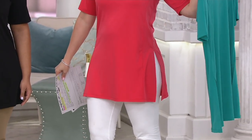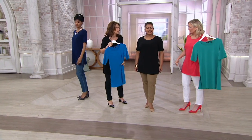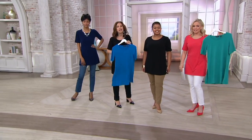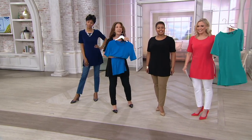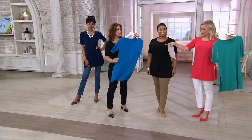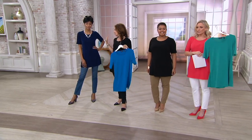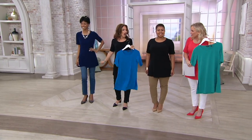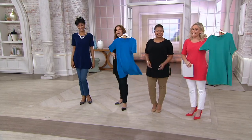These are the pieces you go to when you have a pant with a print on it and you need to pull a nice color on top. So here are your colors: teal plunge, coral pop, black, marlin blue, and the gorgeous sapphire. Susan Graver will be back tonight at 7 o'clock for Fashion's Night In — so here's your sneak peek. Get it now, because you're seeing it first.